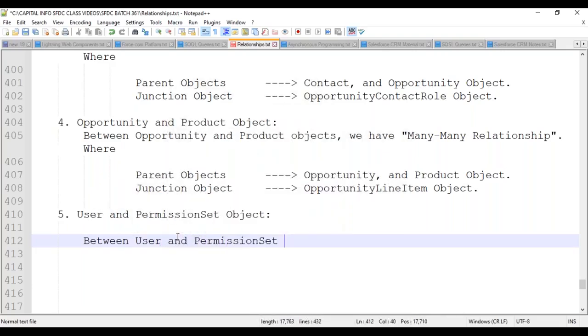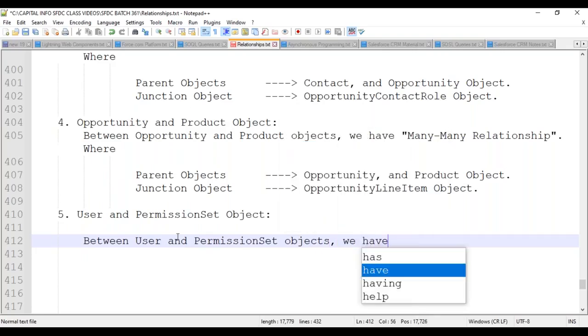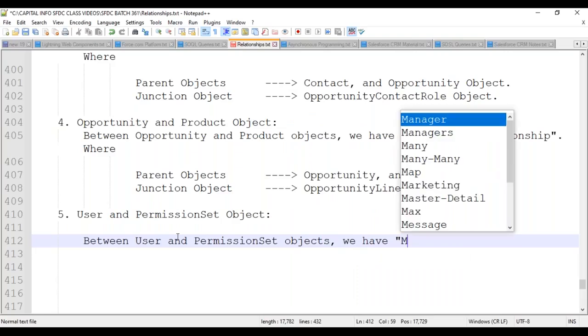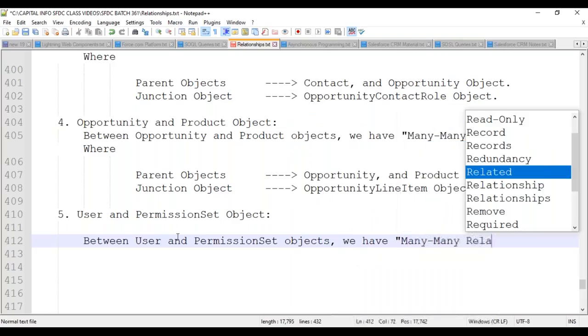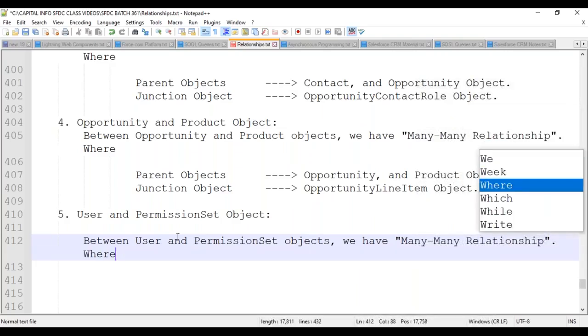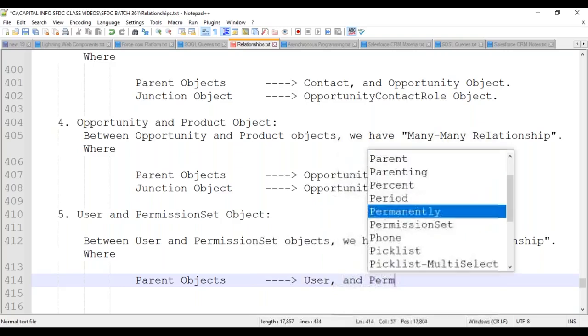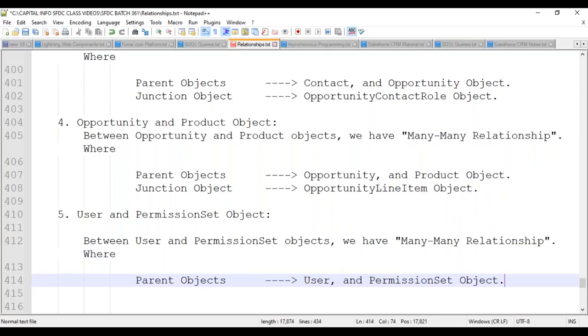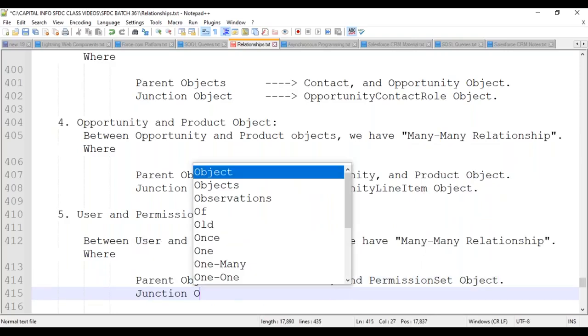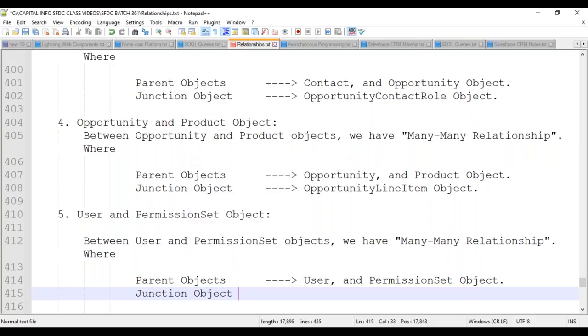Between user and permission set objects, we have a many to many association, where the parent objects are the user object and the permission set object, and the junction object is permission set assignment.